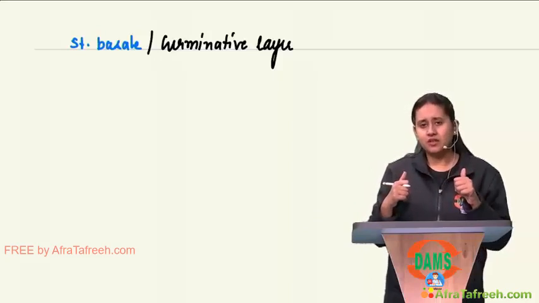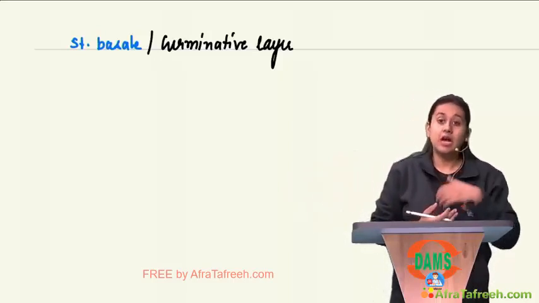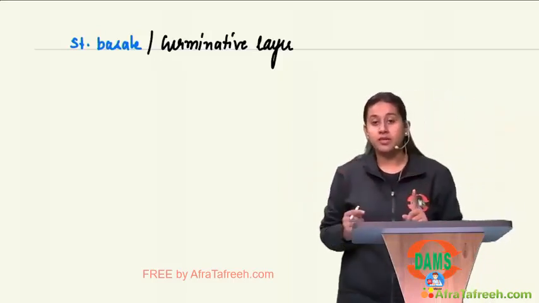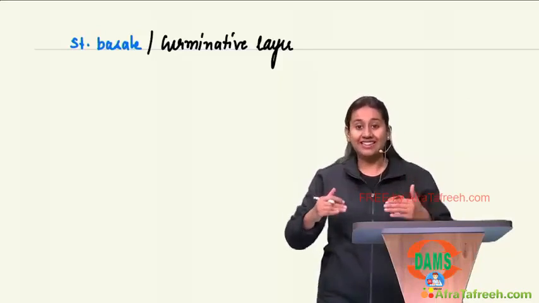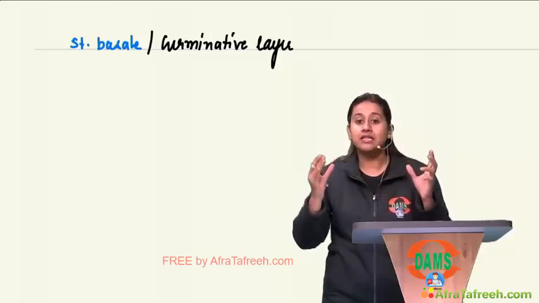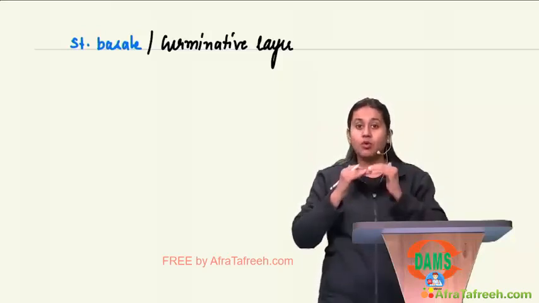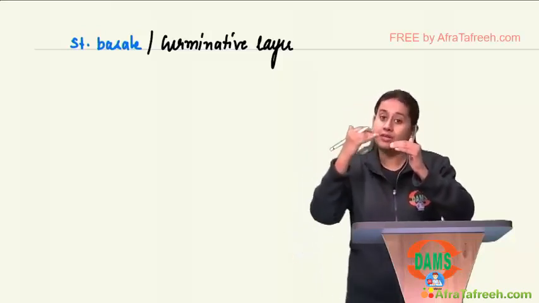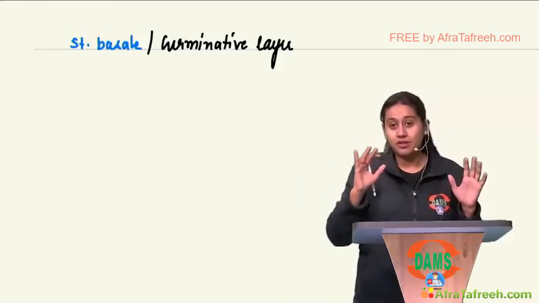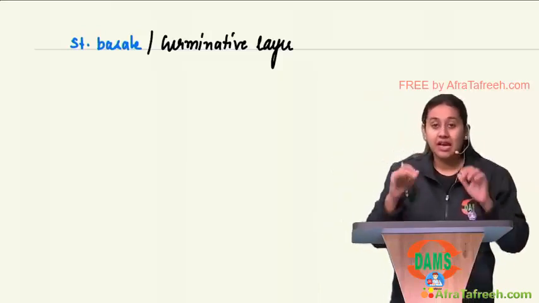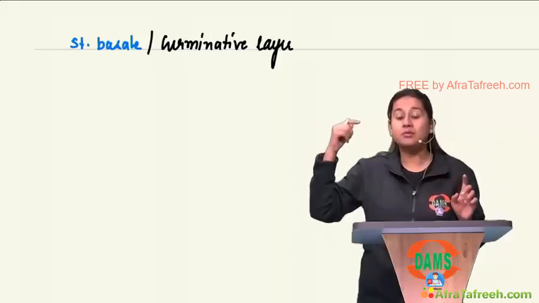But my question is, how are the other layers formed? If only the keratinocytes of the stratum basale are dividing, how are the other layers formed? So please remember, my students, after the division, the cells from stratum basale ascend upwards, forming the cells of the second layer from below, that is stratum spinosum. After that, they travel a little more up to stratum granulosum, then stratum lucidum if it is palm and sole, and then stratum corneum. And after stratum corneum, these cells shed. This is known as epidermal turnover.